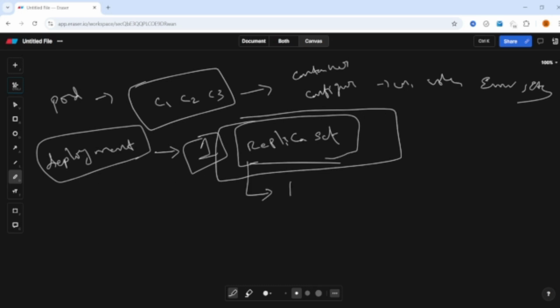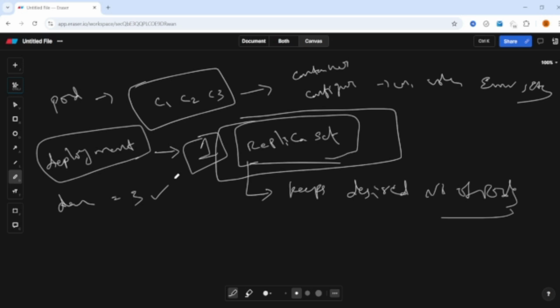It will keep the desired number of pods that you asked for at any point of time in your cluster. Let's say you have asked for desired replicas equal to 3 and created this deployment object. It will initiate the underlying ReplicaSet and tell it to take this configuration, desired number of replicas as 3, and then run it and just keep 3 pods at any point of time. Then the number of pods running should be 3 at any point of time from this deployment configuration. That is one main advantage of deployment and ReplicaSet.